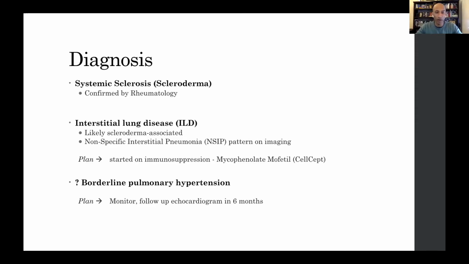With the borderline pulmonary hypertension, remember that the dye test suggested that the pressures were up a bit. We thought, okay, maybe this is important, let's watch her closely. And she was going to get an ultrasound of the heart every few months to make sure that the pressure was kept in check.